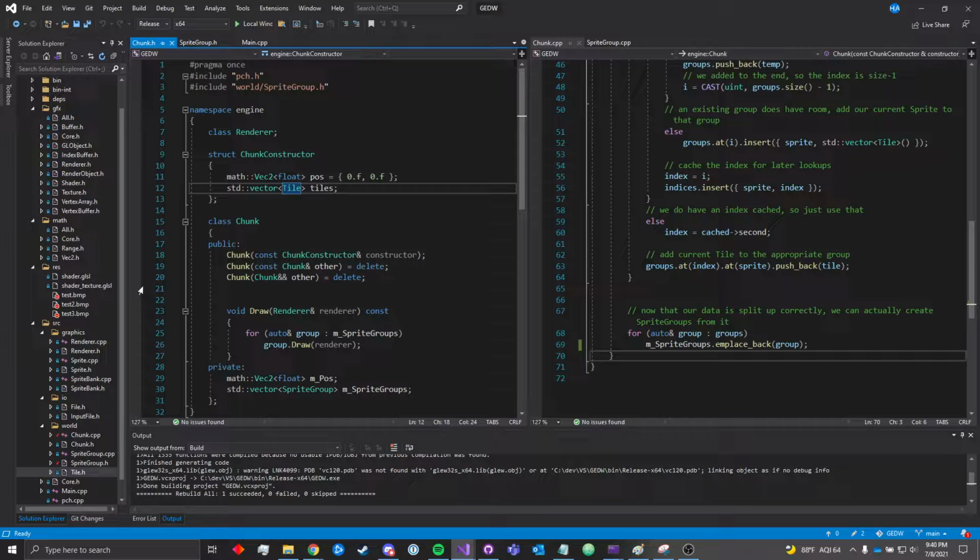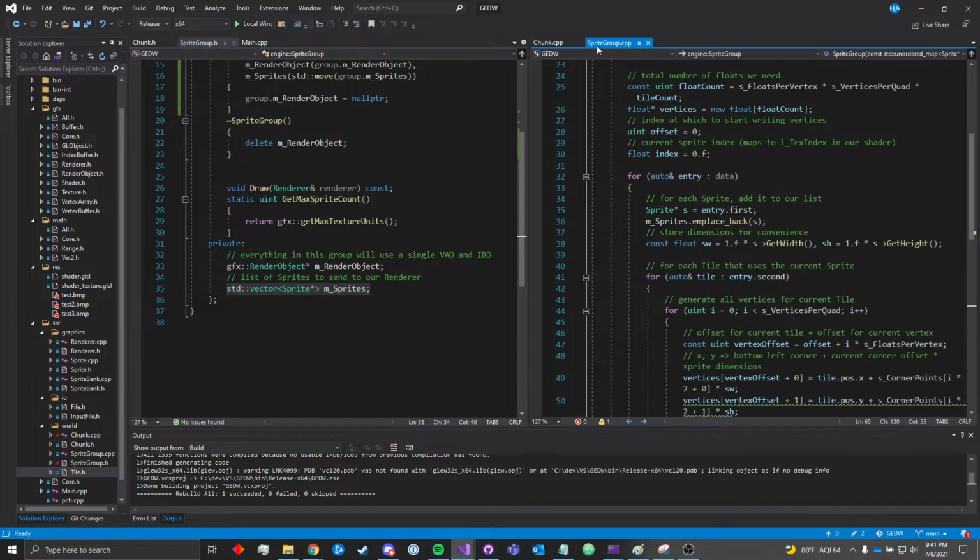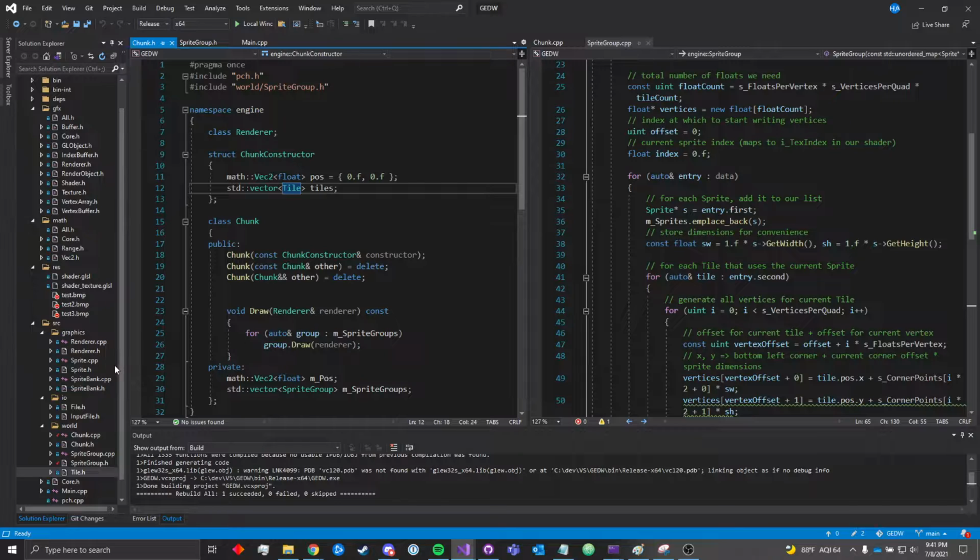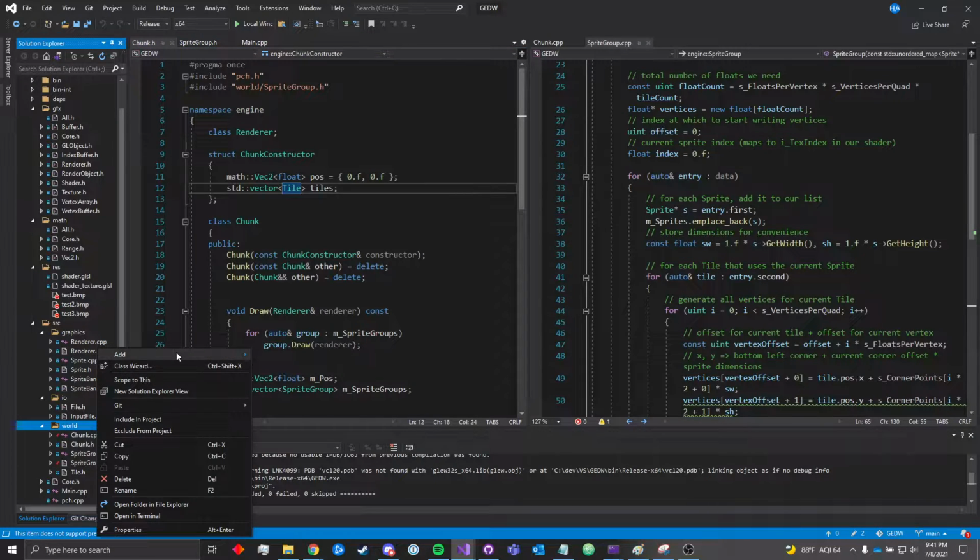So we have two of the three parts necessary here. We have getting data and splitting it up appropriately, and then we have taking that data that is split up and turning it into a form, generating all the vertex stuff necessary to actually draw it. The one step we're missing is getting the data in the first place, so reading in from a file. And that's what our map is going to do.